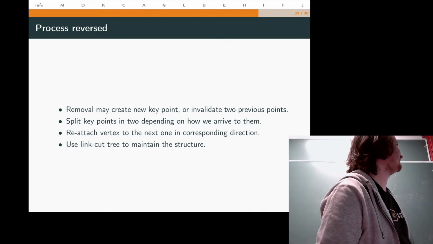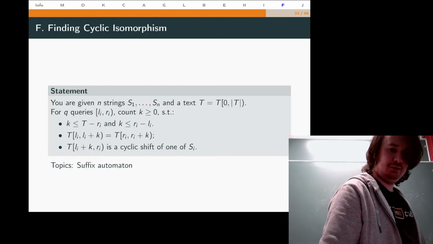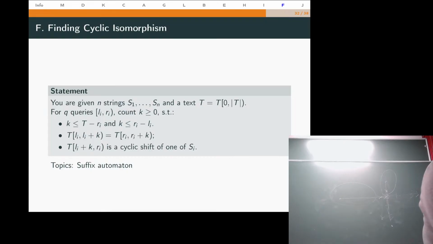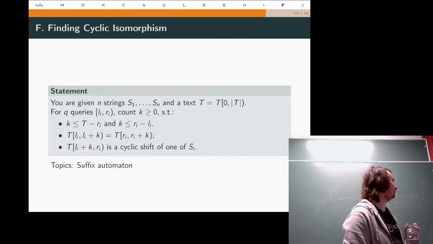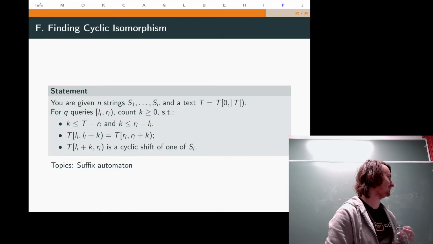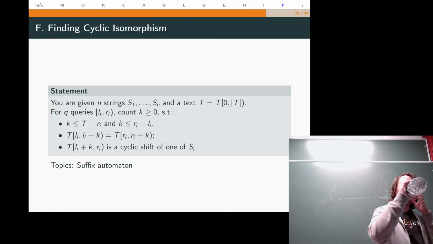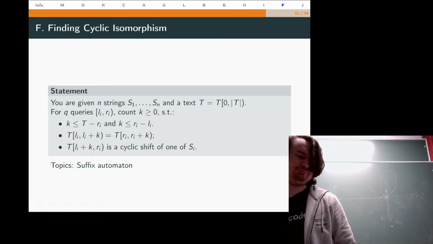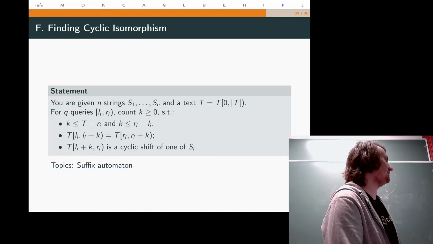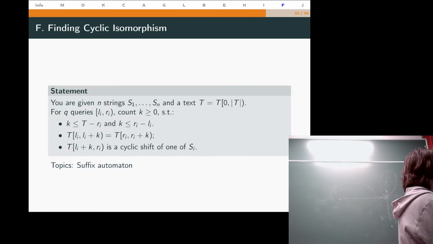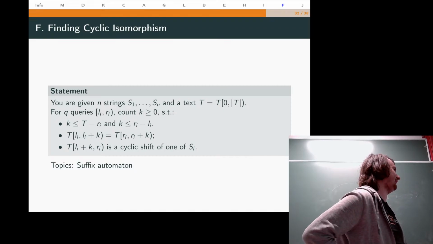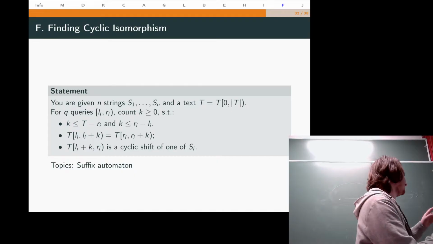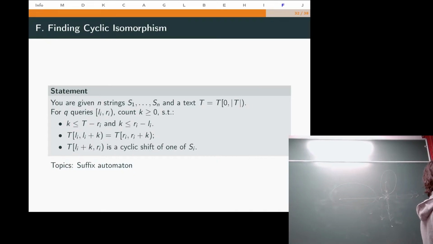So, let's move on to the next problem. Next problem is problem F. This is one of the rare suffix structure problems. We don't see them that often in ICPC context these days. So in this problem, we are given n strings, s1, etc., sn, and we are also given a text key. And then we need to process a few queries. And for each query, they describe it in a bit more complicated manner in the statement itself, but this is probably the easier way to look at it.